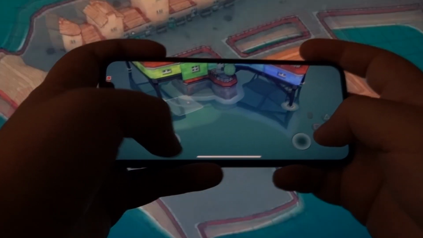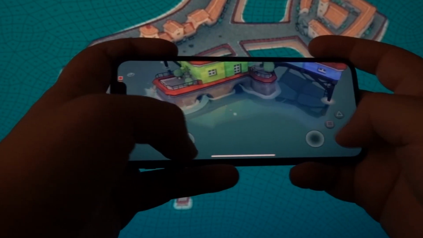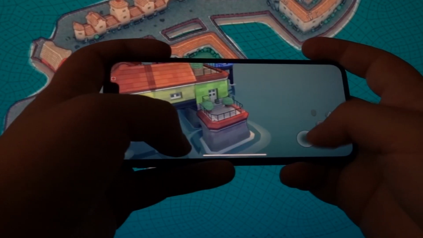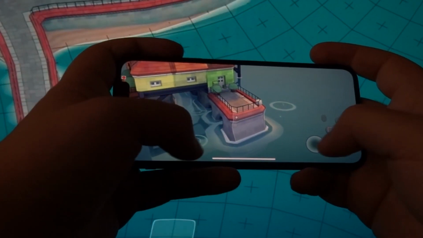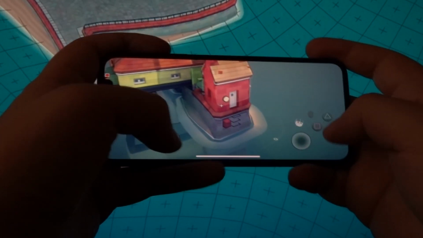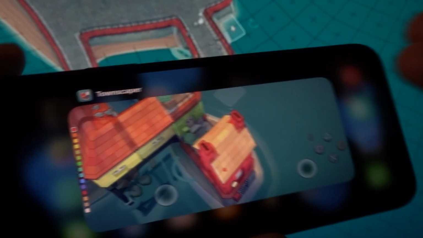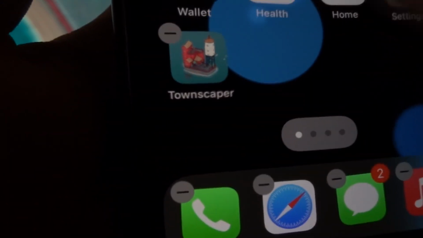Yeah, thank you. So, what I'll be doing over here is simply closing this game for now. And not only will I close it, should I delete it or not? Tell me. Should I go through the steps together with you guys, or just briefly tell you that you can do this and this and then say goodbye? Of course, guys, I'm going to delete it so that we can go through the steps together to get you familiar with them. Let me just grab this bad boy and kick it out of my phone. And listen, little buddy, I'm going to get you downloaded again, so don't worry about that. But for now, head out.